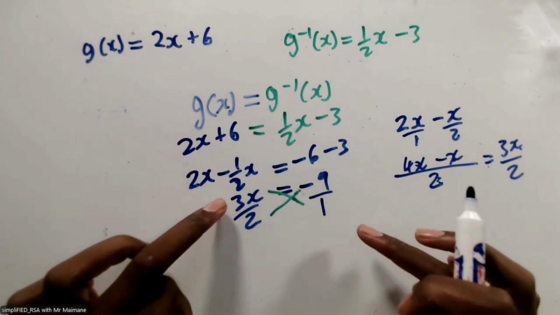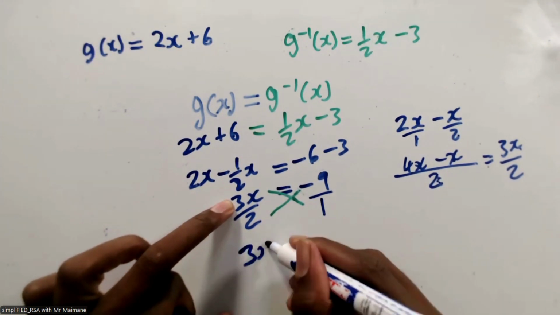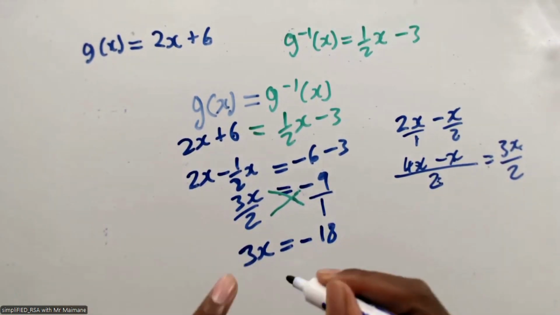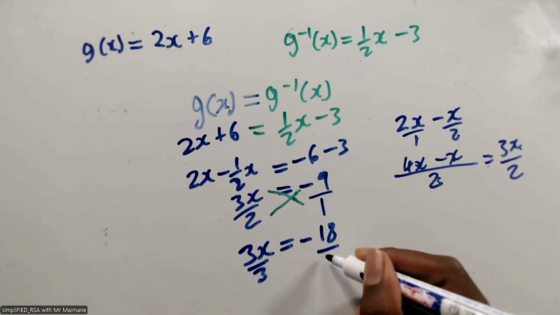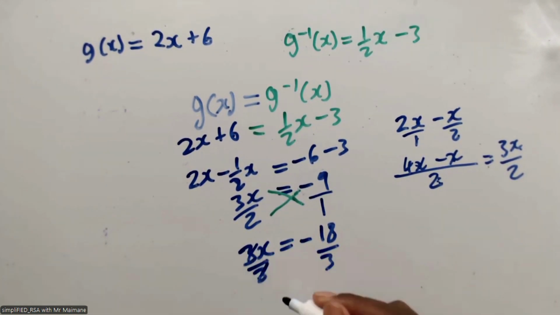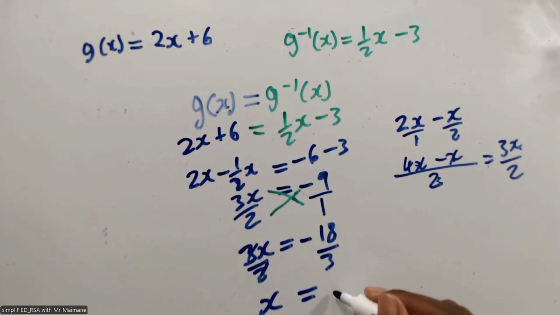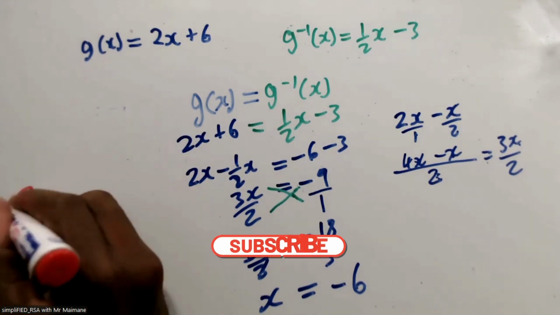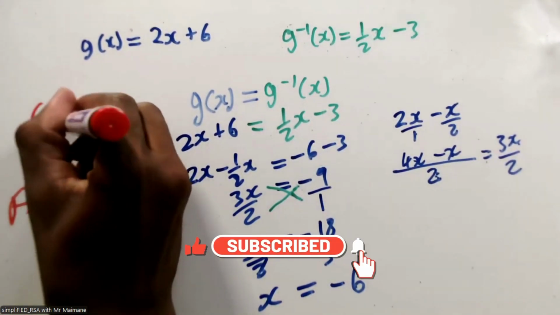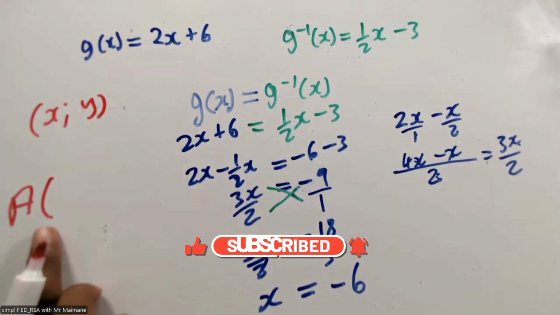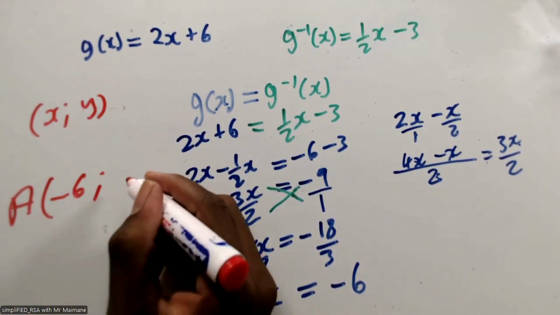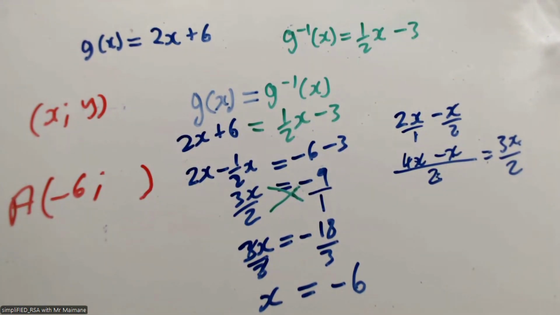But at the end of the day, 3x times 1 is going to give me 3x is equals to 2 times minus 9, is going to give me minus 18. And then I divide by 3 both sides to solve for x. This will cancel that, and then I'll get that x is equals to minus 6. Now, in this case, it means the value of x for the point A. Remember, don't forget that we represent a point in the form of x and y. For the point A, the value of x is minus 6. Therefore, I have to get the value of y for the point A to complete the whole scenario.